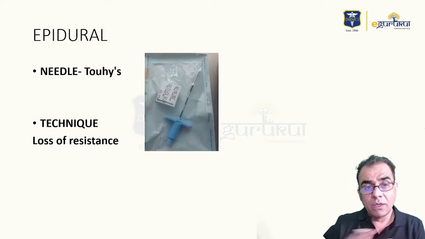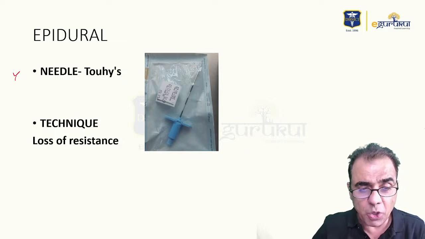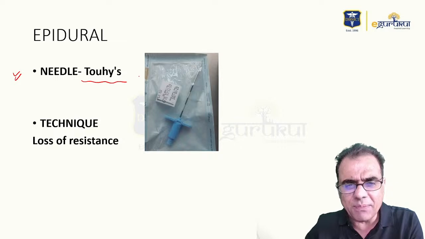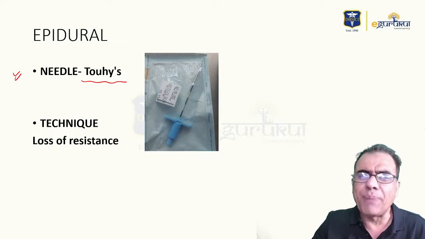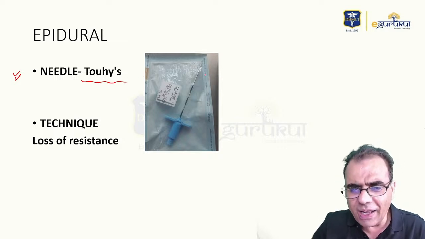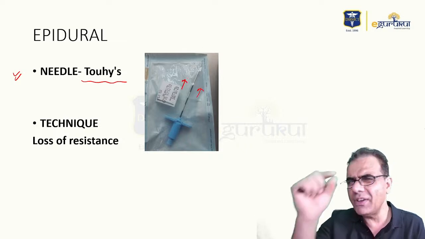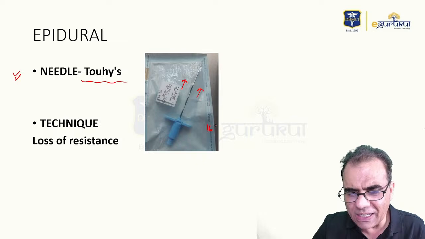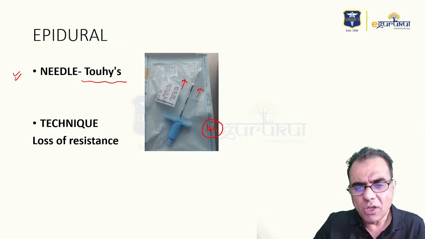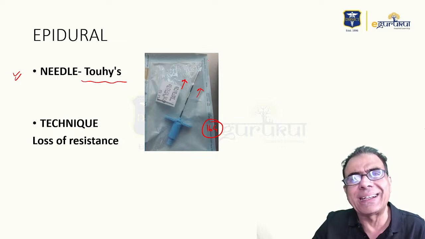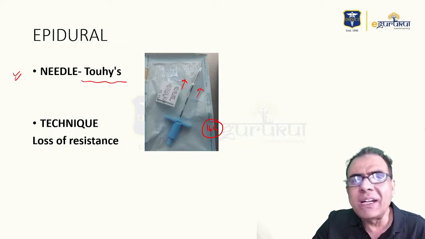Epidural, the needle that is being used is a Tuohy. And sometimes they ask you to identify a spinal or epidural needle. So the epidural needle will be thicker. This is actually a 16 gauge needle, but we are not piercing the dura. We are using 16 gauge because we have to pass a catheter through this needle, and the catheter size available is 17 or 18. So you need at least a 16 gauge needle.